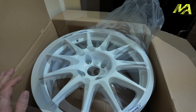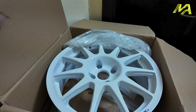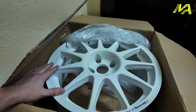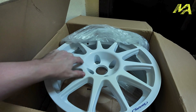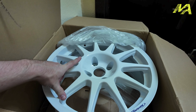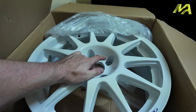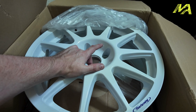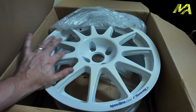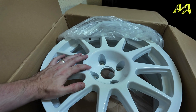I can't wait to get these on the car. What we need to do before we unpack the rest of these is do a little test fit, because I want to make sure that they actually fit. They should fit — these are 4x108, which has been Peugeot four stud fitment forever, same as Ford four stud fitment as well. The center bore of the wheel should be like stock Peugeot, so I'm hoping they'll bolt straight up. There are wheel bolts in there so we want to check those too. The important thing is the offset — I am not a fitment boy, but these are ET16, 17 by 7.